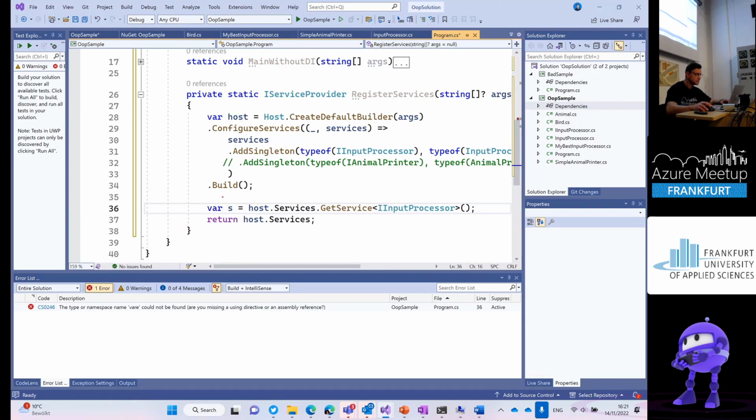What is that? This is for type. This is, in this case, of this type, because I say, I will register this type for this interface. And when somebody asks me for the interface input processor, I will always give this type.